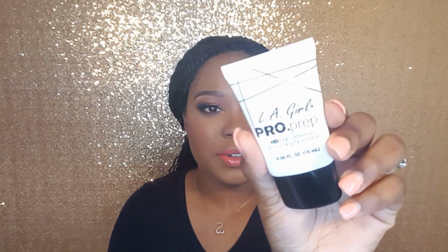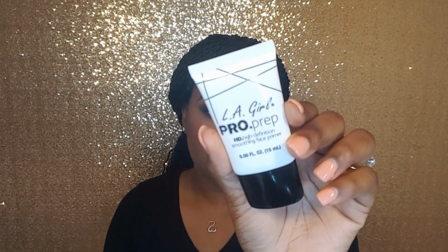Alright guys, so before we get on to the palette, I'm just going to really quickly tell you everything that I'm wearing on my face today. To prime my face, I use my LA Girl Pro Prep High Definition Primer. For foundation today, I use the Estee Lauder Double Wear Stay in Place foundation, and I'm in the shade 6W1 Sandalwood.